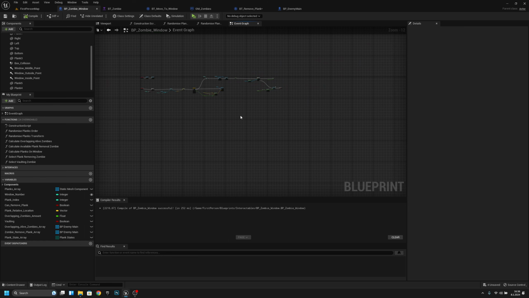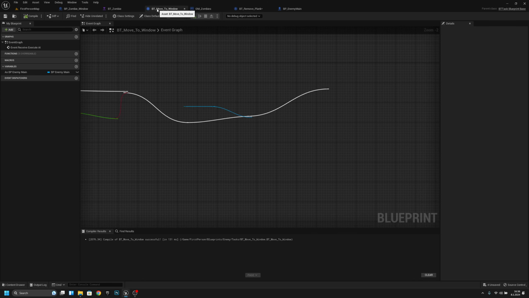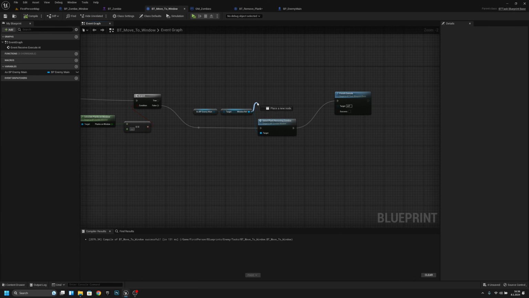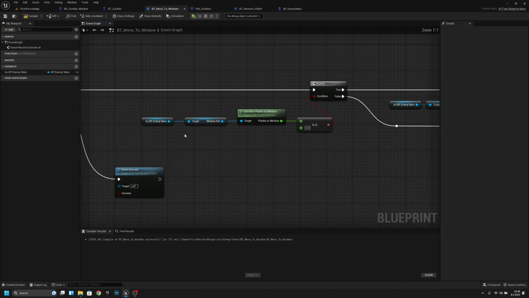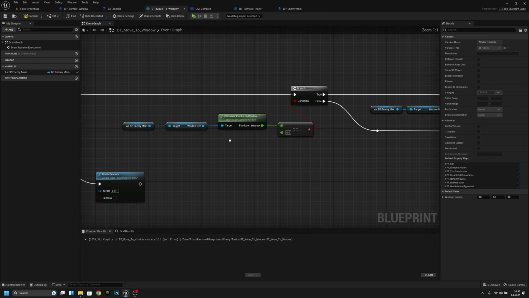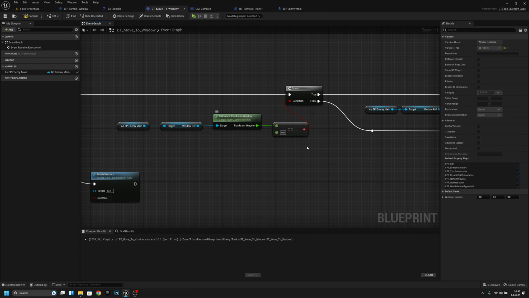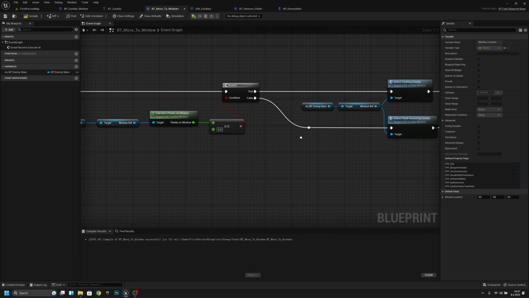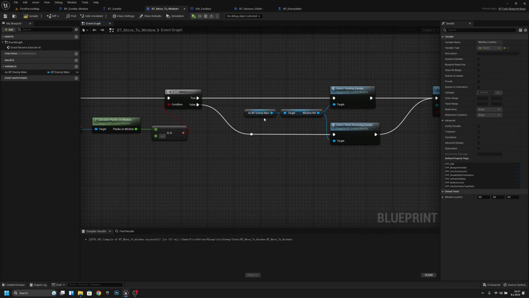The next thing is we want to go back to the PT mode window, and we want to get from this window ref and select vaulting jumping, and we want to set it from the true, like that. So basically now we're checking if we get close enough to this window location, then we're checking if the calculate the blanks on the window is 0, then we want to set the vaulting jumping.